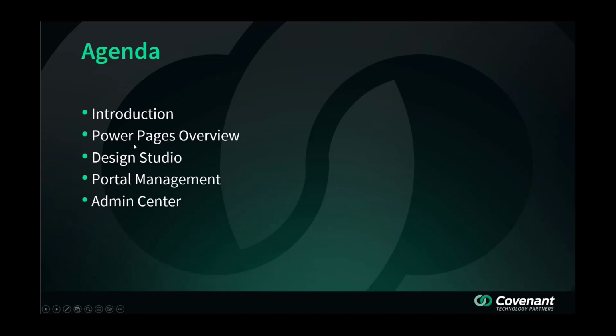So the plan for today is we're just going to do a quick overview, and the intent being, using everything out of the box. What I'm going to show you, I put together very quickly. We're not going to do any advanced customizations, but just to give you an overview of what the out of the box capabilities are. Then we're going to take a look at Design Studio, Portal Management, and the Admin Center.